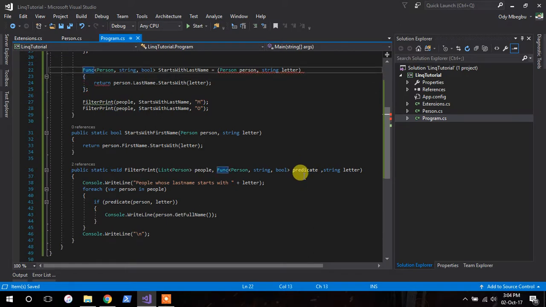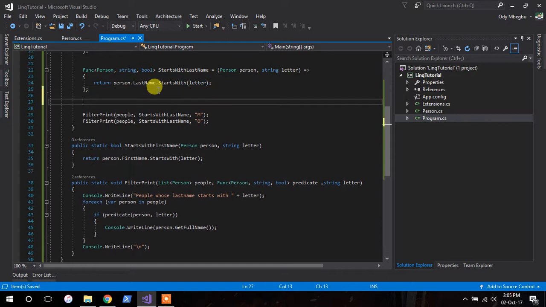The only problem now is that I have to add this arrow. This arrow is a way of saying a method. So this is saying this StartsWithLastName delegate, you can call it a function pointer or something, takes a person and a letter, and returns person.LastName starts with letter.